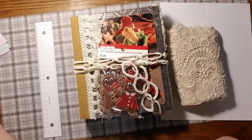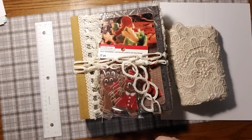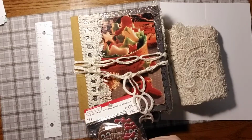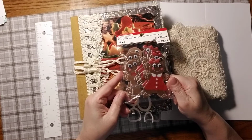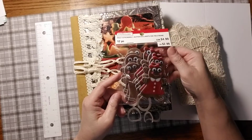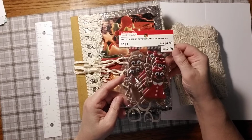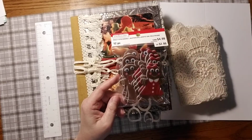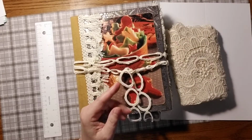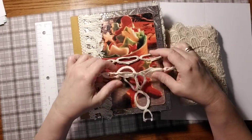Okay? So let's get on with the flip through, because this is a huge junk journal, and it is my cookie recipe book. All right, so I wanted to put some of these little dudes in there. They're little felt stickers I got last year for a good amount off. So I think I got these really cheap. But I wanted to put some on there through this book. But I'm not going to be able to.